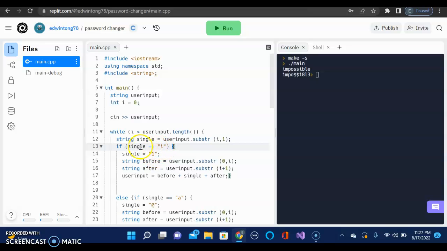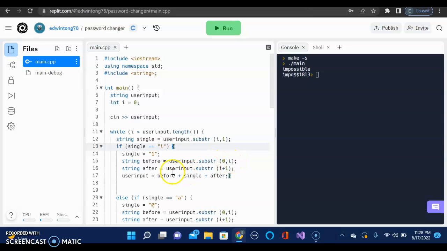So it turns the substring from I into 1. Then we create two more strings called before and after. Before is set to the user input substring again, and it says 0 and i. Since i is still 0, it says 0, 0.